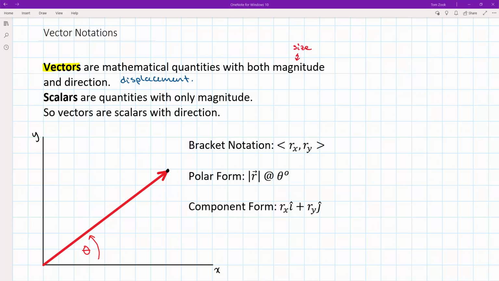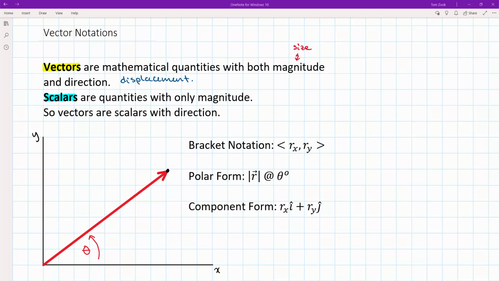So vectors include direction. Other examples of vectors are velocity, acceleration, forces, momentum. All sorts of measurements we make in physics start out as vector quantities, and if we only look at the magnitude of it, then we're dealing with a scalar. A scalar is essentially like a number on a scale. It's just there to denote the size of a measurement, but more specifically, scalar quantities are things that just don't have direction. So mass, the amount of stuff an object is made out of, we can measure on a scale, but there's no direction attached to it.